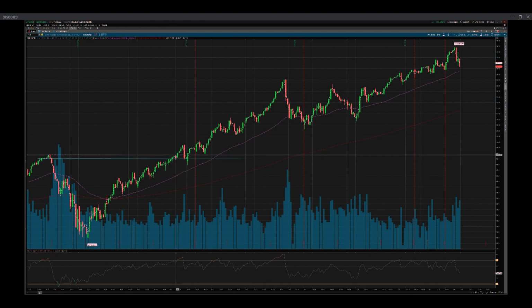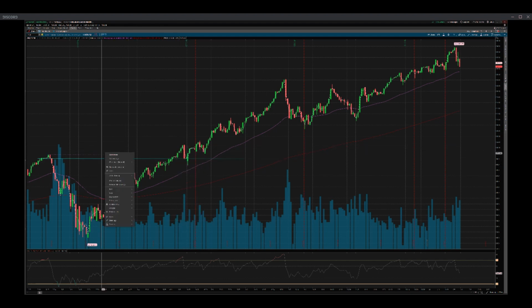So why didn't you draw, why did you draw the bottom one there? Is it just because that was kind of like the average in that area? Yep. Okay. Yep. So sometimes I'll draw the extremes, and sometimes I'll look for averages. So that one was an average that I was looking at.